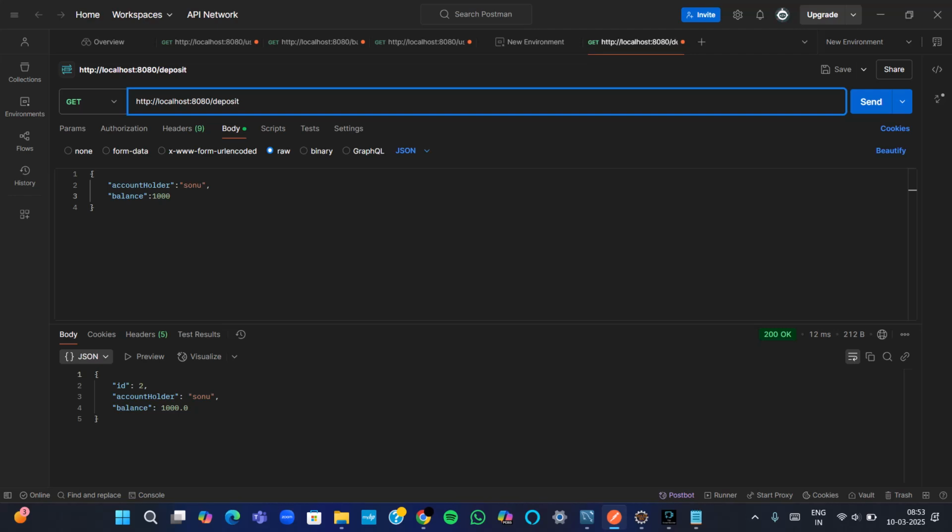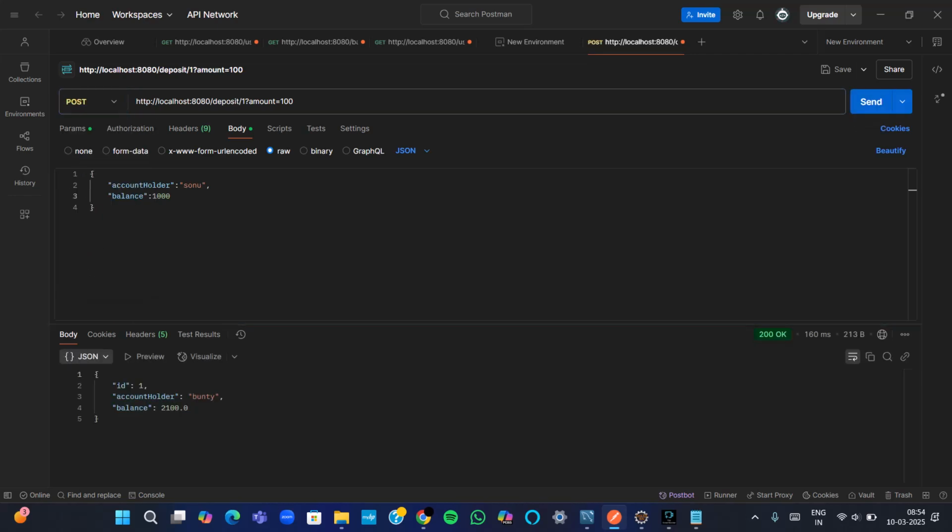Deposit slash one question mark amount equal to 100 post request. So see, our balance got added as 2100. Let's add another 200 in this account. So see, amount is getting deposited in this balance.